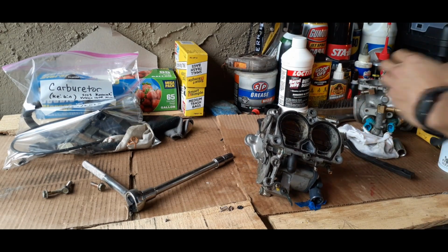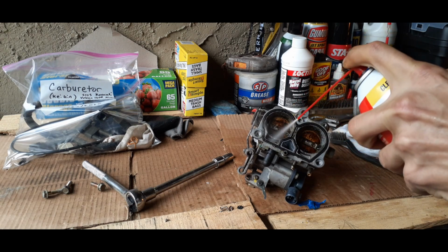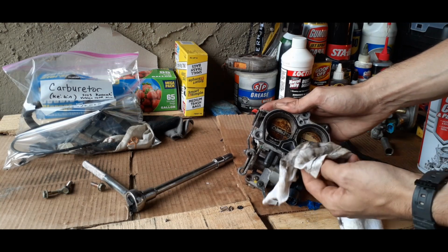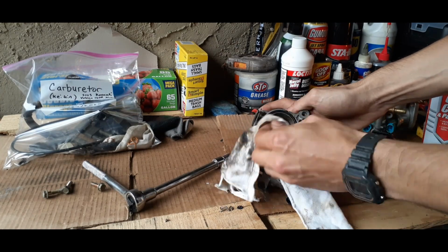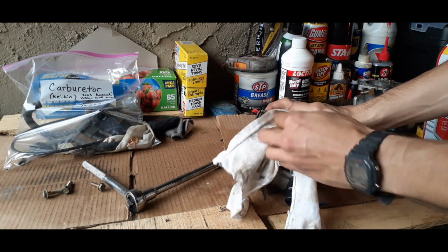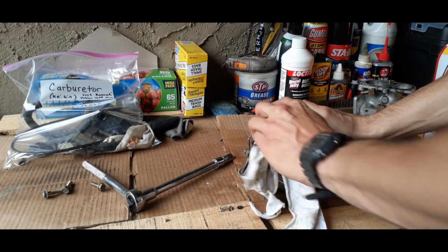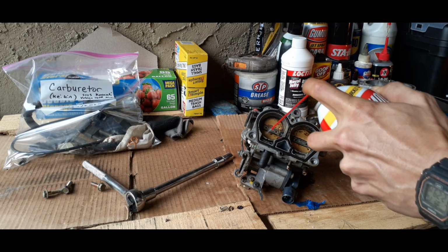So we'll just take care of that quickly and efficiently. And it's gonna be a dirty job, y'all, so make sure you got the appropriate gear and tools to take care of this bad boy. When you're cleaning the carb, you want to try to get out all the sludge that you can get.